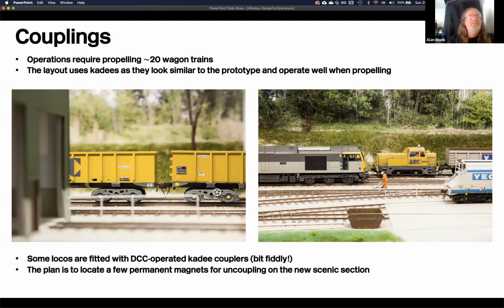Very sensible. But you're not going for the Kadee hand from the sky thing, it looks like a doorway? You're not going to use that, are you? I'm not sure I know what you mean. But no, it's kind of shaped like an arch. You hold it down over the track and you press a button. Oh, right. There are magnets in it that extend, basically pulling the Buckeyes apart. I know the Americans don't like point motors. They have no problem reaching over and actually flicking the switch, as they call them. They have no problem doing manual shunting, even using hand uncouplers. But it depends what you want, really, isn't it?